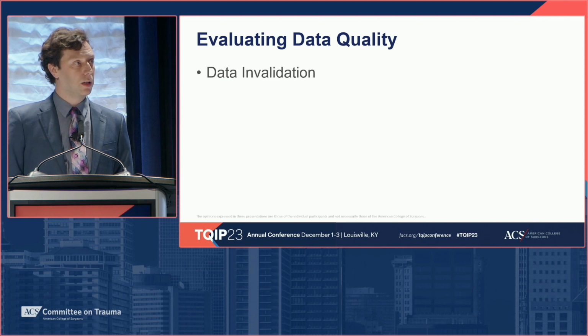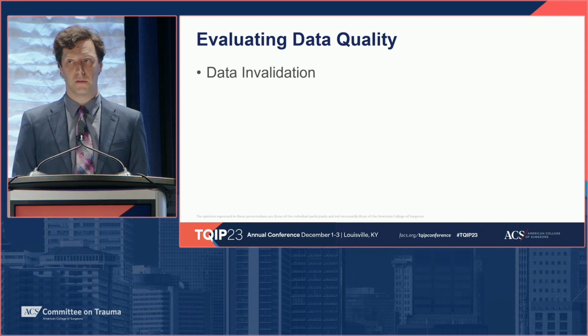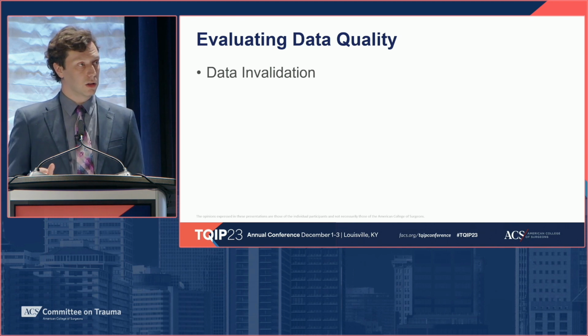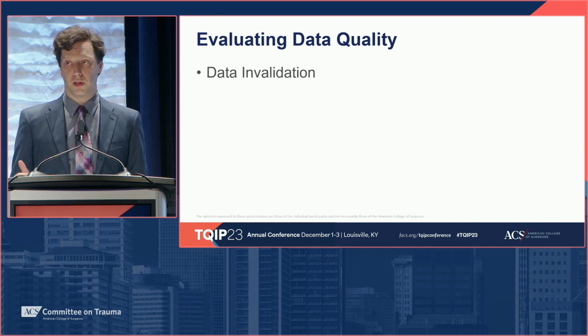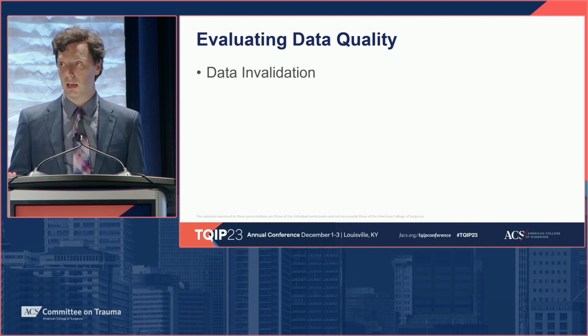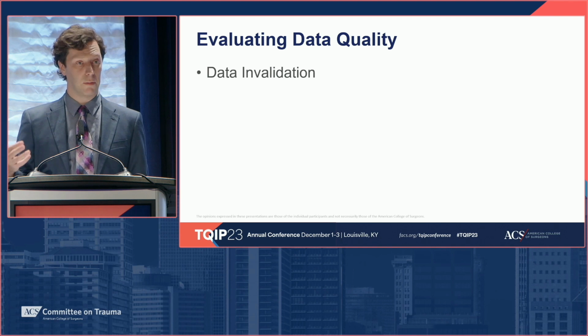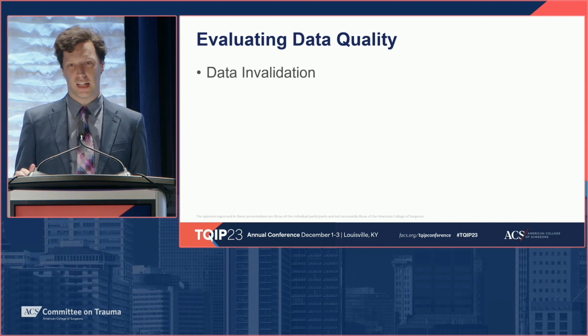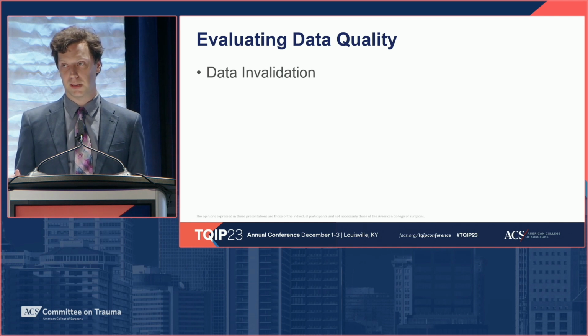At every step along the way, we also have to evaluate the data quality. As I said earlier, there are some automatic times where the system will invalidate data, but we also have to apply our own level of what we call common sense data validation. For instance, there can't be any time travel. You're not allowed to treat a patient before they arrive at your facility.